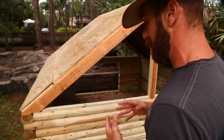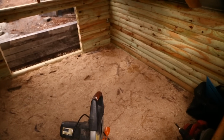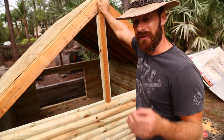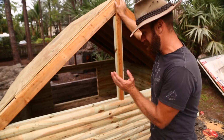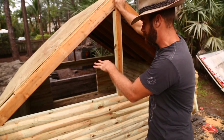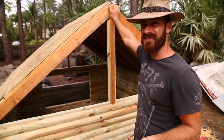It's all woven in, locked together, and I kind of like it because it looks a little bit like a log cabin, you know? In fact, the kids want to live in here, so that's kind of fun, and I think I've gotten myself into a little bit more than I bargained for, because I think I need to build them a little fun house. But this is really cool. The kids love it, but more importantly, I know that the tortoises are going to love it. And it sits in the place where Darwin's old house was, which was becoming something of an eyesore.